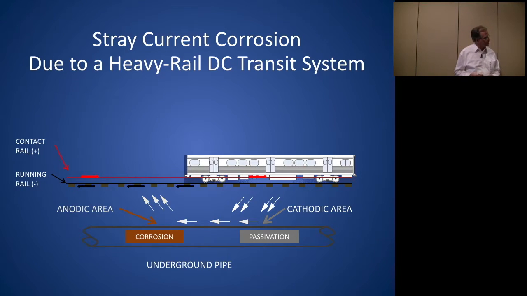If the train uses the motor to slow down, does that reverse the process? No. There is a thing they call regenerative braking that'll feed current back into the system, but it actually puts more current onto the rails.